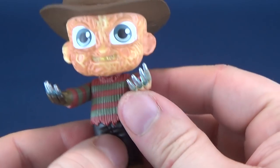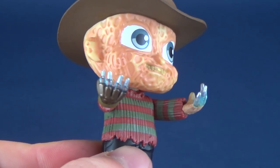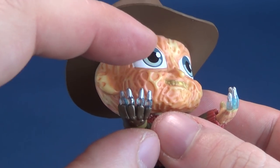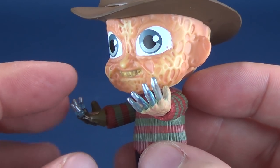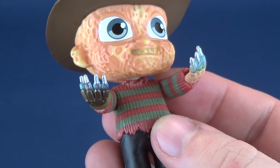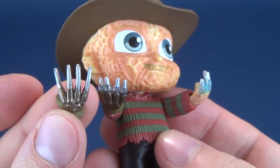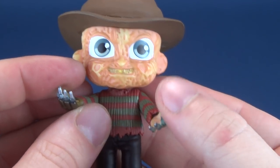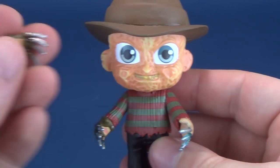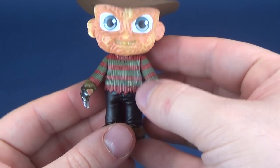You can technically rotate the hands — you can do the 'want to get high' pose. The syringes are stubby and dull; they wouldn't make longer needles because they'd break frequently. For what they are, they're not terrible. Or if you want the alternative, there's the standard gloved Freddy hand. Personally, if they're only releasing one Freddy, I would probably go with the gloved hand.